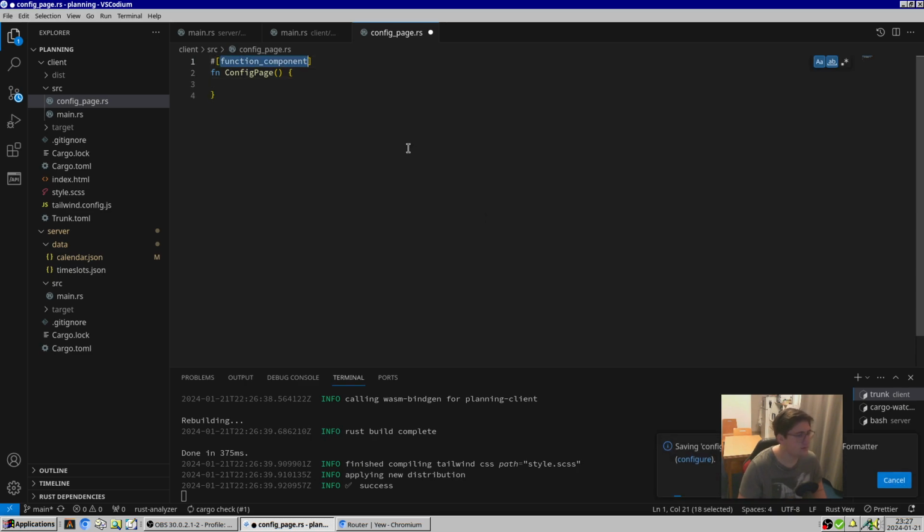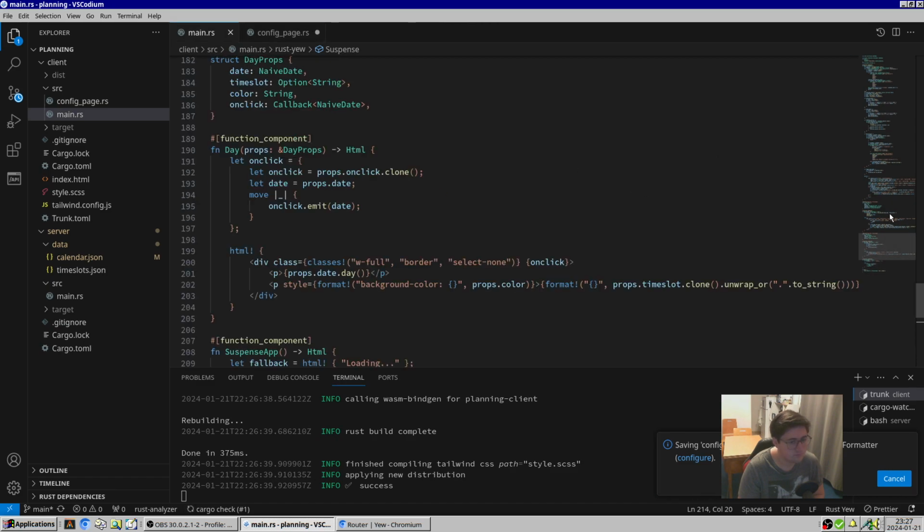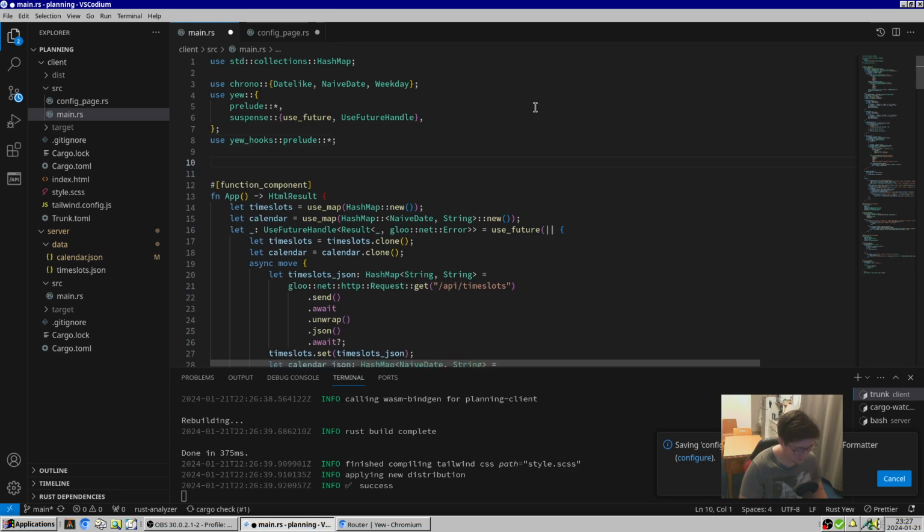Okay, and we just need to save it, because Rust Analyzer is taking time. It's already about half the time I want to work. Almost half the time is gone now.